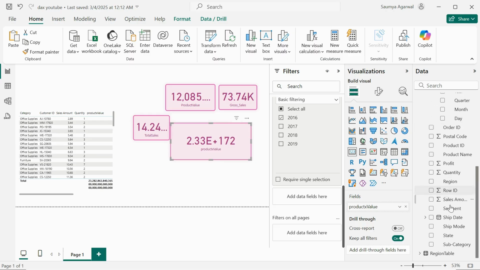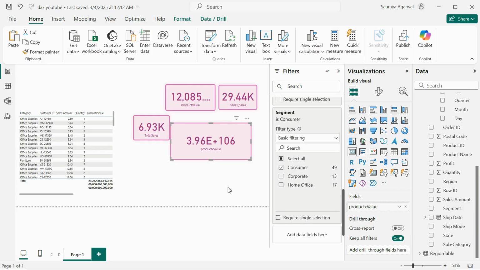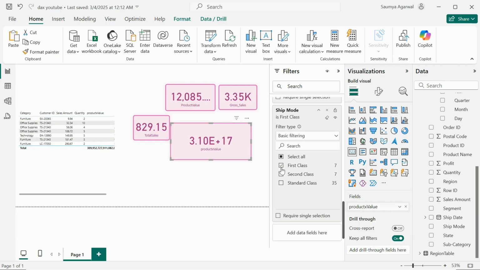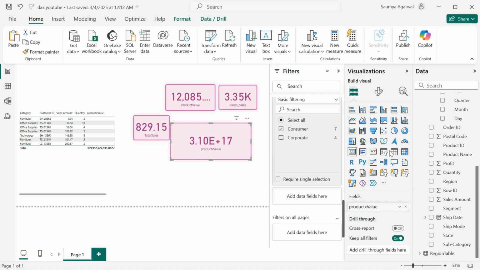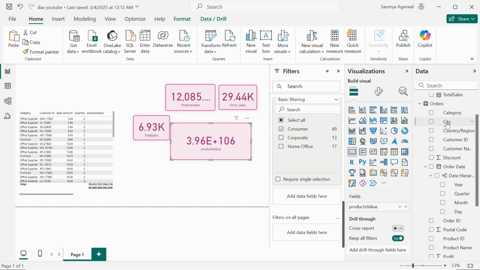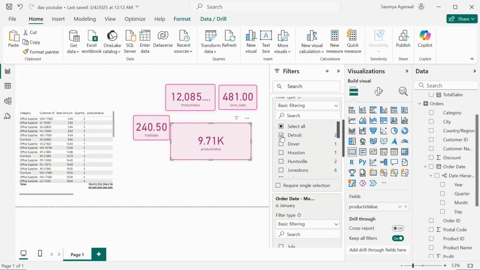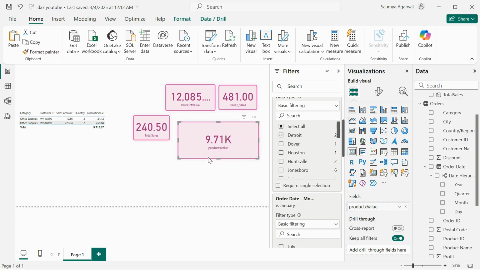Let me do it for segment, and put consumer. See, still infinity, so we can break it down more. This breakdown is just to show you the result. We can remove this shipping mode and go with city. See, now it is showing the result as 9.71k.